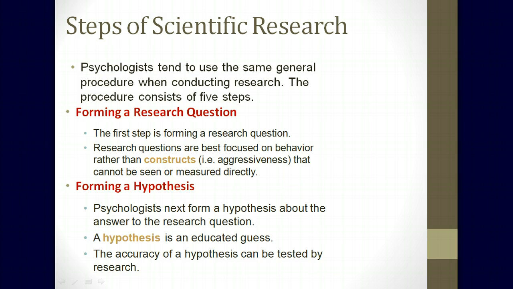This step is derived from the psychological goal we talked about in chapter 1 of description. What is happening here? So once you have your question, you want your answer. So the next logical step is to form a tentative answer or explanation for the behavior that you have seen, and that's known as the hypothesis. So you form an educated guess about the explanation for your observations, putting it into some form of a statement that can be tested in some way. So in the example we're using, you may say, children who watch violent cartoons will become more aggressive. That is forming your hypothesis.